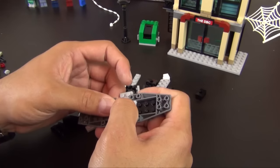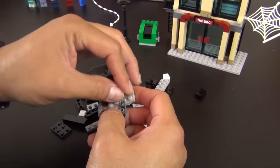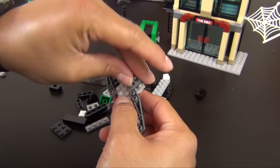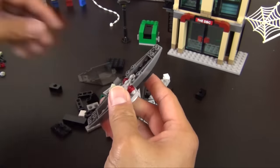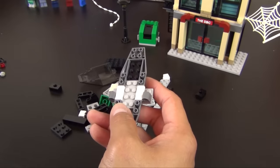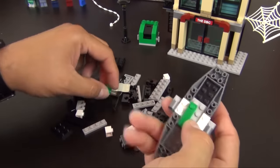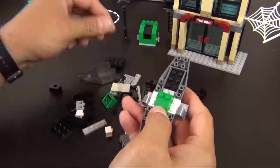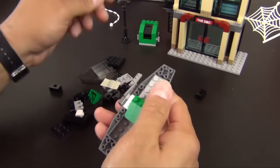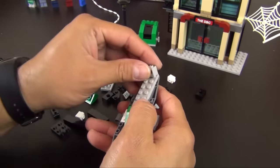So right now it's basically an assortment of plates. We do have a lot of these trans red studs in this bag. We have these modified plates with the Technic pinhole. One by 2 white plates. Got a couple slopes, a couple more 1x4, 2x6, and a Technic brick at the end.